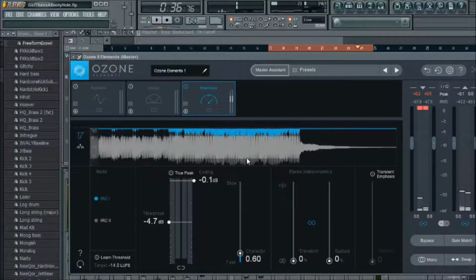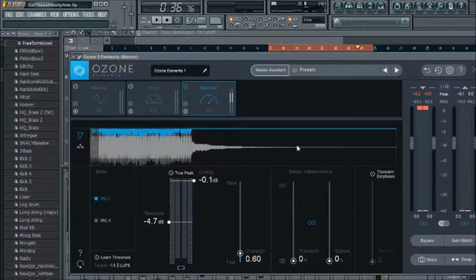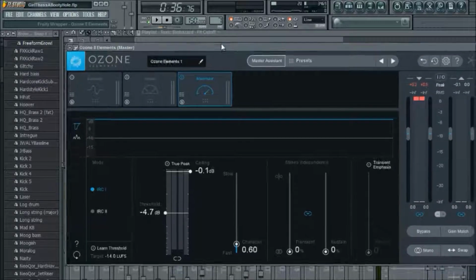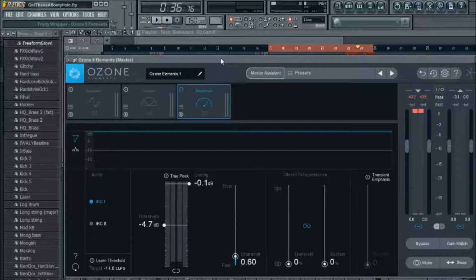So you can see that it's getting pretty squashed right here. That screech really needs some taming. Of course, this is a work in progress, so nothing's perfect. But again, that just goes to show you the importance of having a really consistent master channel, especially on the loudest part of your track. But it still sounds pretty decent, and that's why I love this plugin, because you can drive it pretty hard without getting a lot of nasty, weird distortion sounds or artifacts. So I'm going to leave the threshold there. That's a pretty good place.